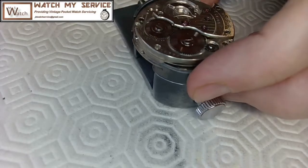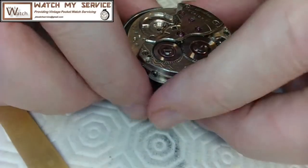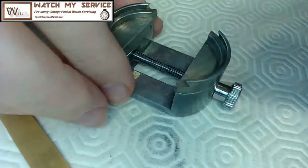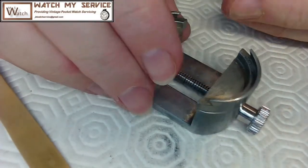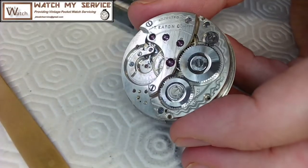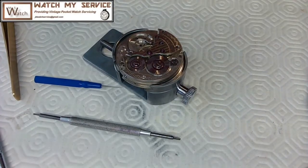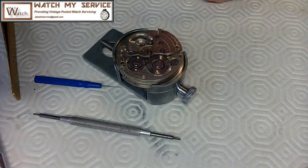It seems like it moves fine. I'm just trying to figure out why the pallet fork. Pallet fork should just snap. Snap into place. I'm going to go check and see why that's not snapping. All right, I think we're good there. I'm not getting an incredible snap on that pallet fork, but maybe when I put the escapement back in, it'll snap a little bit better.